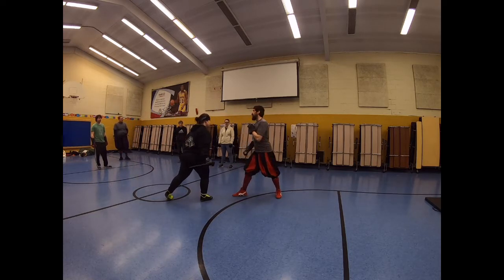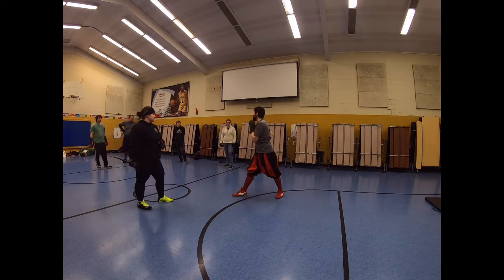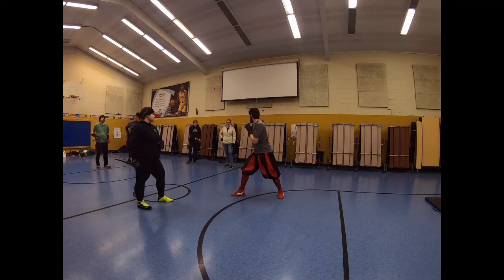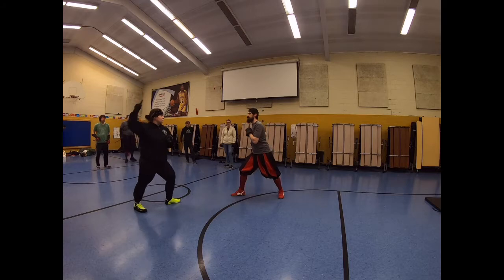So, how can we work this into something that's a little bit more realistic? If you want to start trying, rather than staying in hanging, or up in overhook, pretend that you're drawing it from your waist, or starting it from a different posture, so that when she attacks and comes in, I want to get here. Ideally, this is what I want to do, because it's going to make my defense real easy.